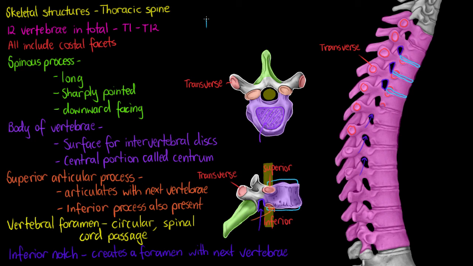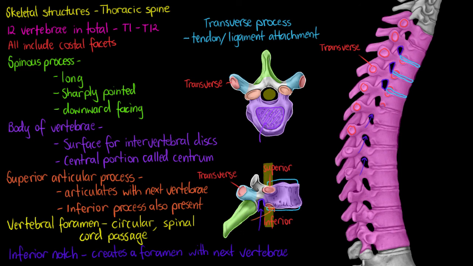The last feature on our thoracic vertebrae is the transverse processes, highlighted here in blue. They are the bony processes that point out laterally, and they are points of tendon and ligament attachment. We need strong muscles to maintain ourselves standing upright, so the transverse processes and the spinous process are going to be the attachment points for those muscles and ligaments. That covers everything we need to know about the basics of the thoracic spine — I hope this video has been helpful, and I will see you again soon.